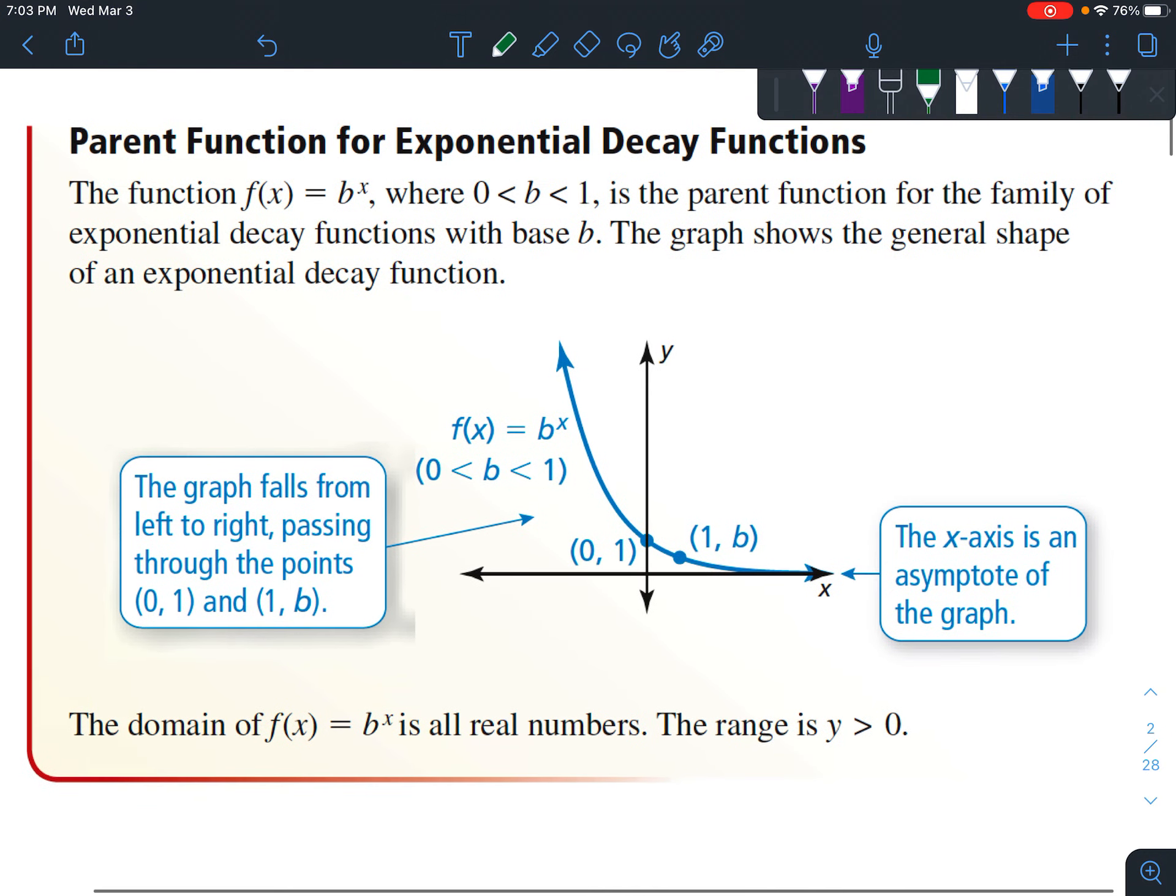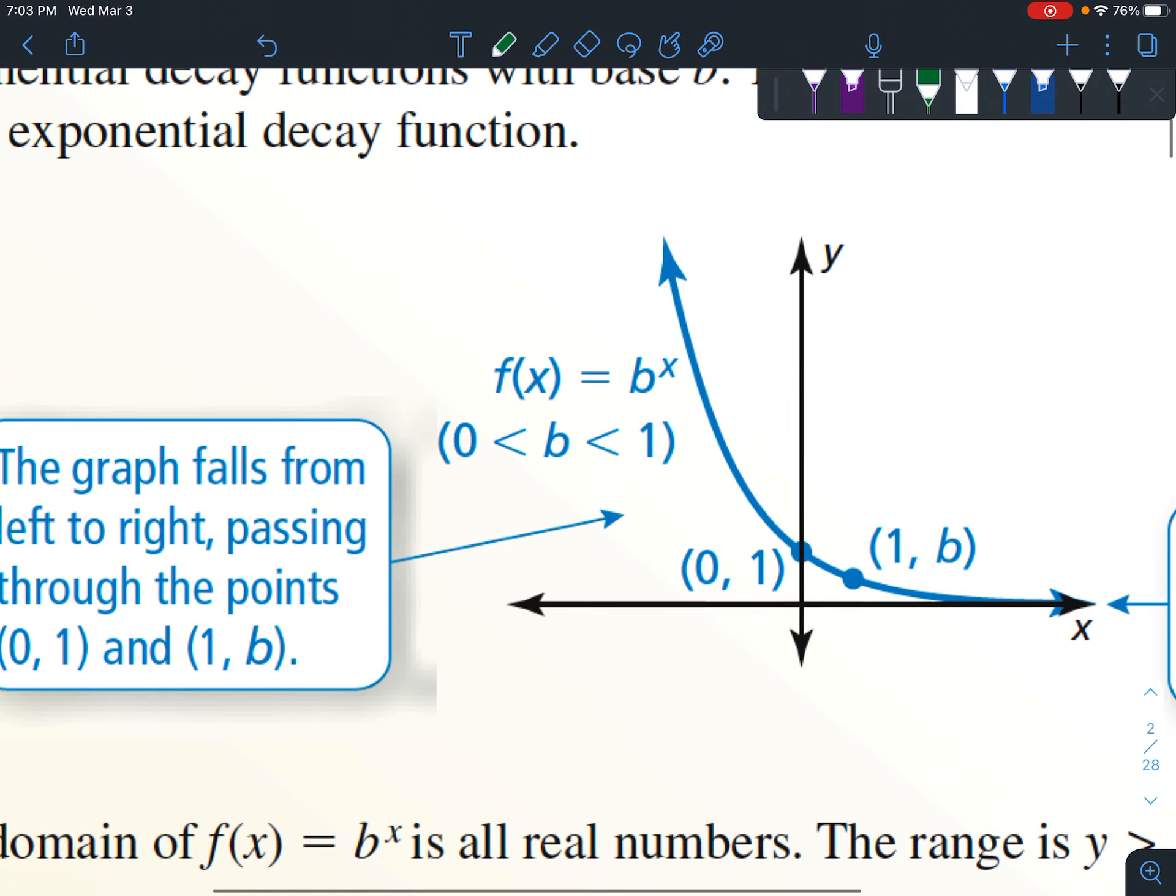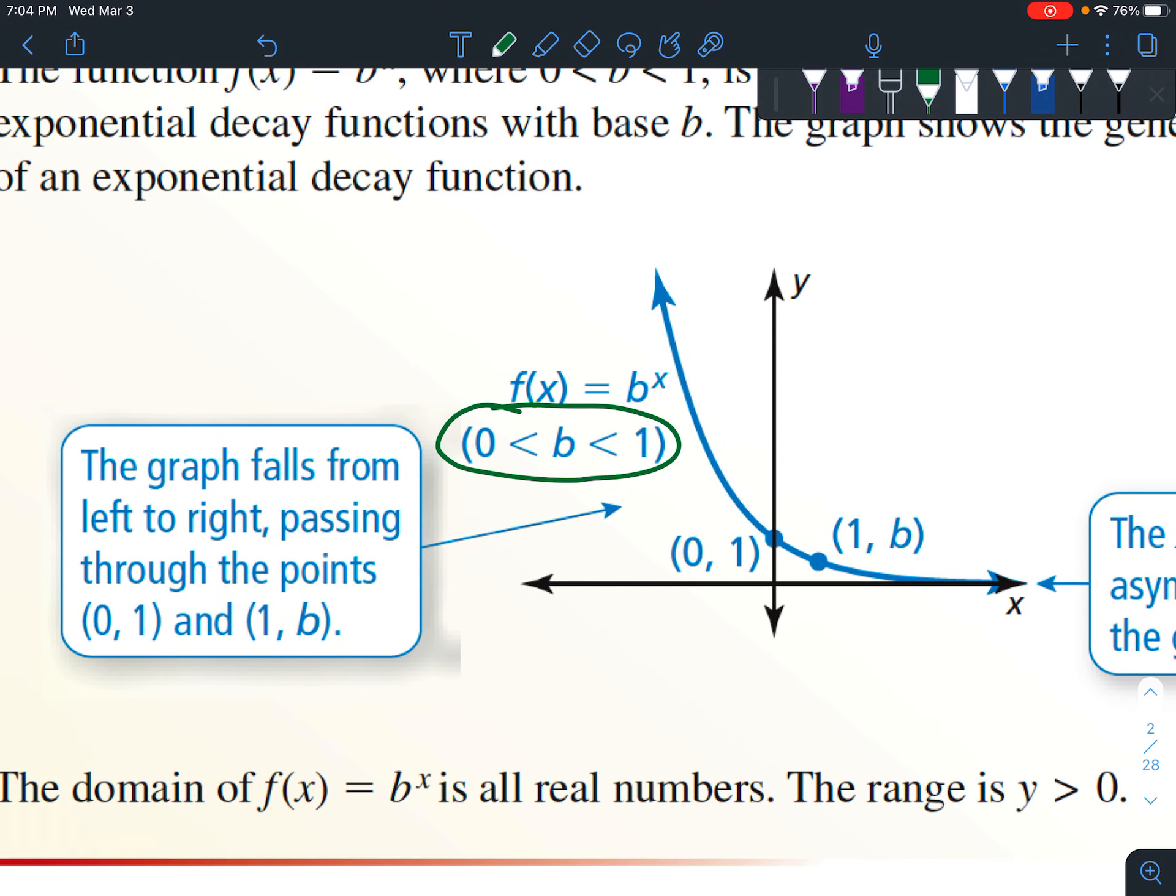And then the other thing to think about is if you have a number between 0 and 1, and so it has to be smaller than 1, because if it's just 1, it's not going to ever change. And if it's 0, it's just going to always be 0. But it has to be between 0 and 1, and it means that it's getting smaller every time. Because just imagine if you had something like y equals 1 half to the x. When you multiply by 1 half by itself, you would get 1 half times 1 half is 1 fourth. And if you multiply by itself again, it becomes 1 over 8. And you multiply again, 1 over 16. It just keeps getting smaller and smaller and smaller, but never quite reaches 0.